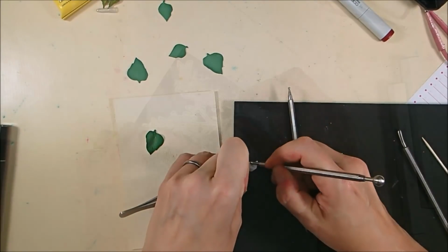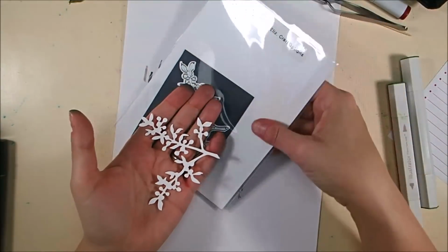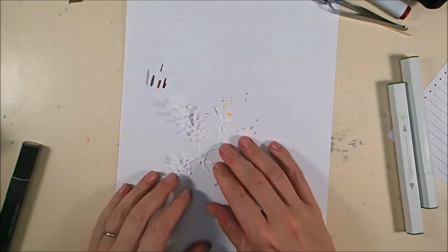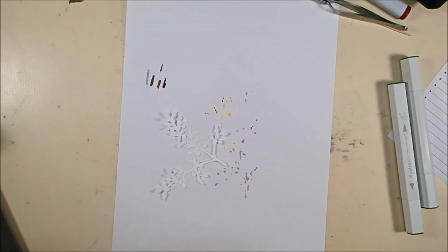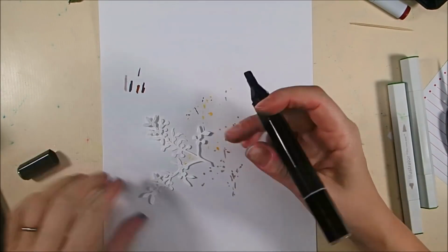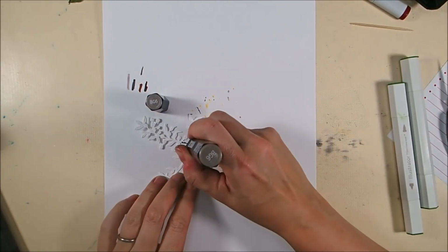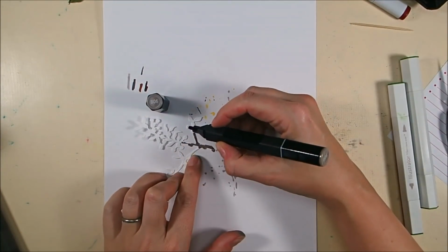And you just do the exact same thing for all of those. And now my last major element is the leafy berry branch, which I've cut out of 85 pound white soft finish cardstock, and I'm going to color it with my Spectrum Noir markers. So I'm using my BG6 as the stem color, the base stem color.